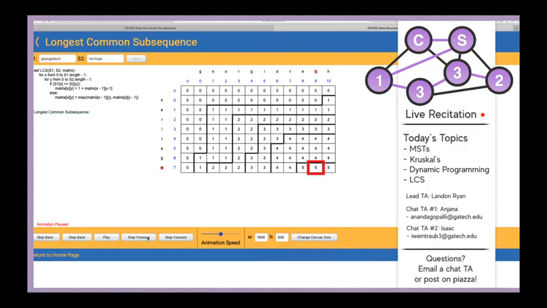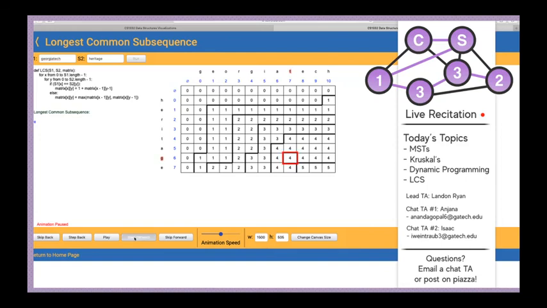Cool. So I'm going to go to the left over here. Boom. This one's going left first, right? And then now from here, I'm going to break diagonally up to the left. And whatever this character is, the one where we leapt and went diagonal, that's going to be a character in our longest common subsequence. So the first one is E. We can see that that's denoted right over here in the longest common subsequence.